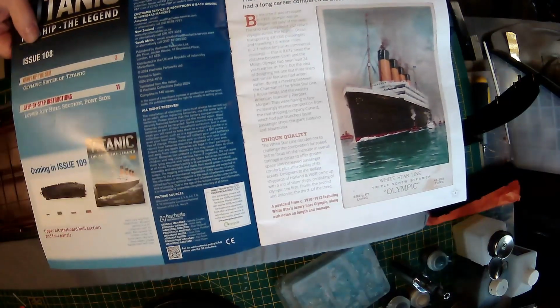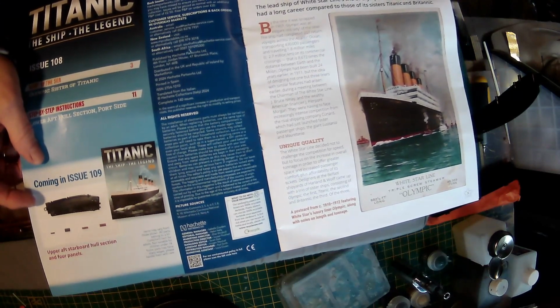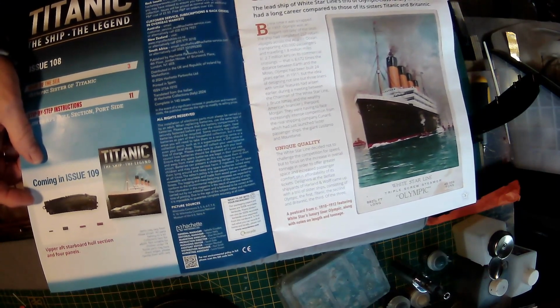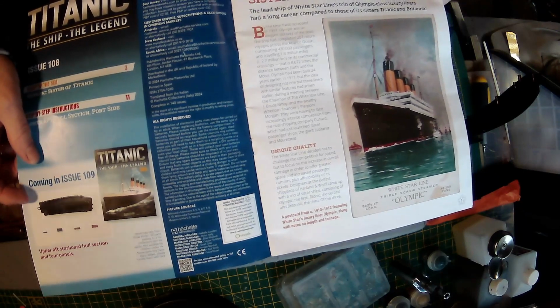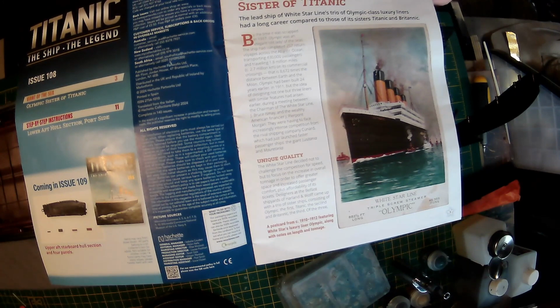and coming in next batch, in the next issue, issue 109, upper aft starboard hull section and 4 panels. That'll go in the starboard side of the hull.